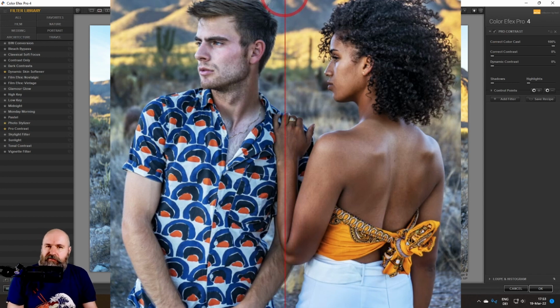And you know how difficult it is to get good skin color. Also, look at the shirt of the guy. We again have a blue color cast, and also this is removed, and now the shirt looks white, but in a natural way. This is very important because it is not so easy to do nice white balance, especially if you don't have one of these test cards with you, where afterwards it still looks natural.